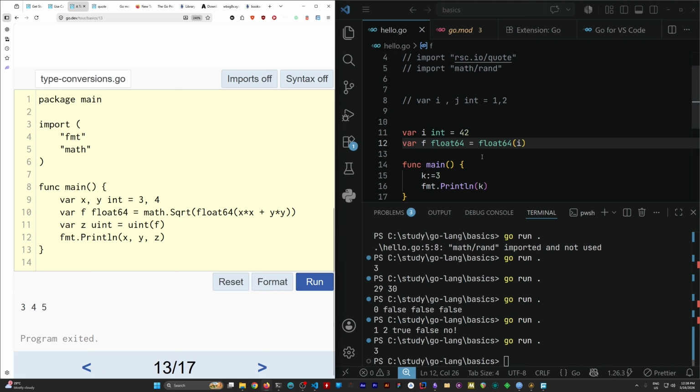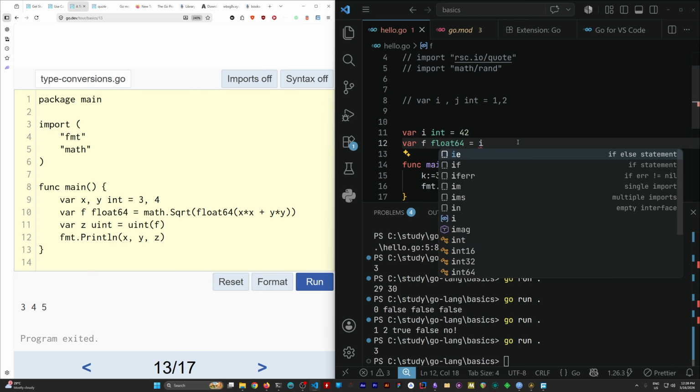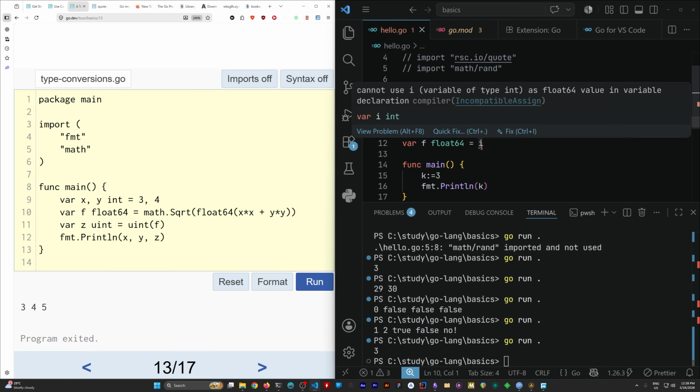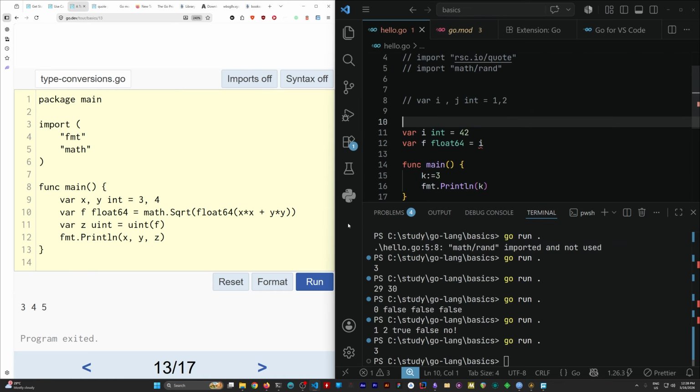Okay, what happens? Already got a warning: cannot use i as type float64. We got a compiler error.